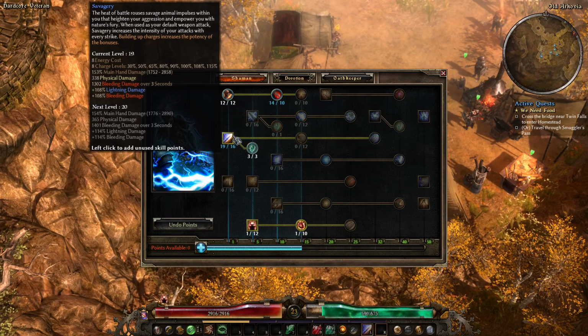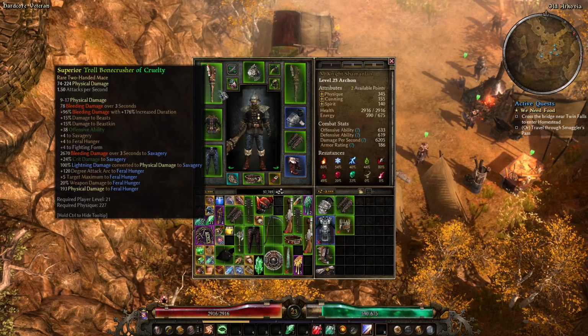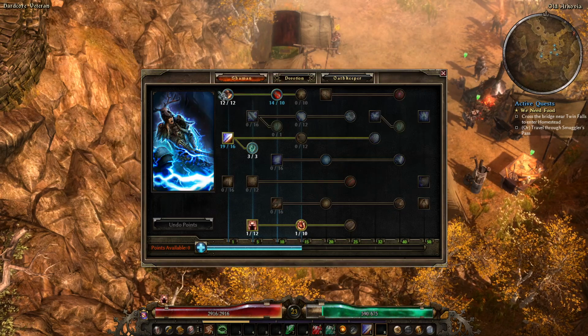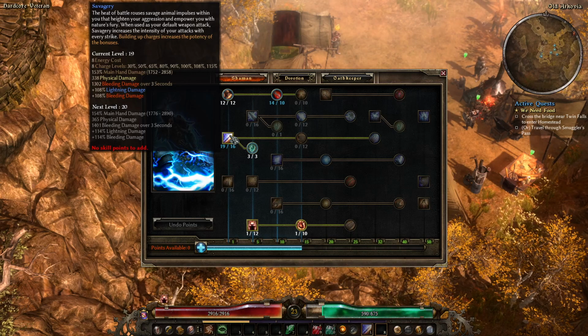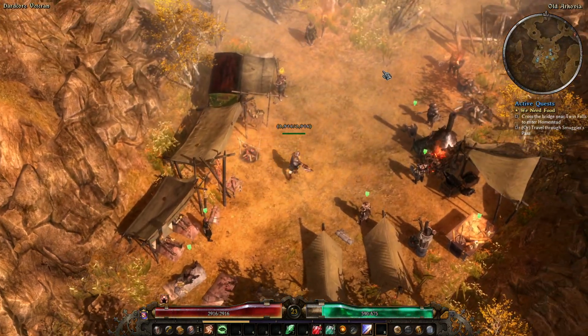I think we just keep maxing Savagery. What did we get? +4 is it from this? Yeah, +4 to Savagery, and +4 to Feral Hunger. So I think we need one more skill point in that, and then maybe we start on Tenacity of the Boar.